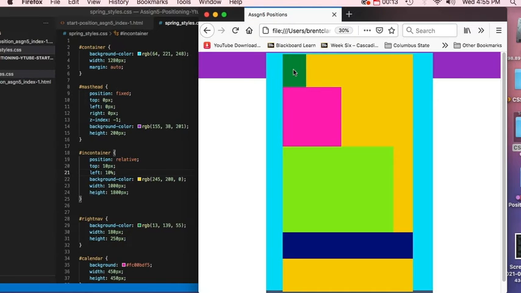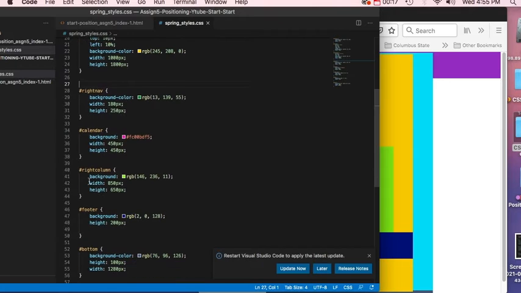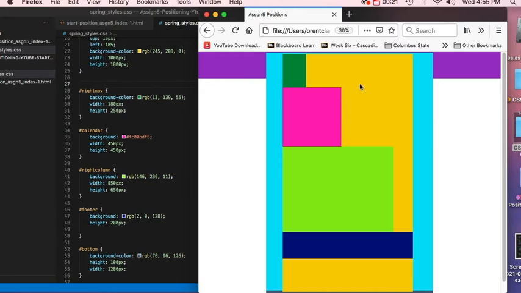Okay, and now the next item that I want to move over is the right nav. I want all the boxes to be underneath the navigation, the masthead, so I'm going to move it over here in this area.